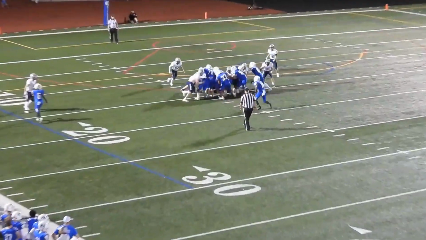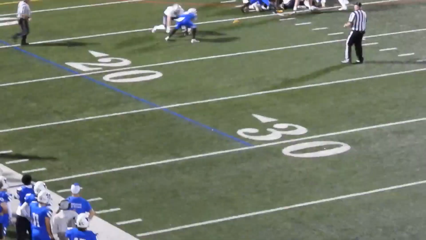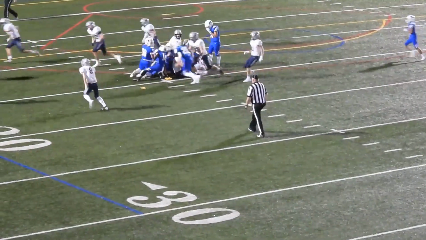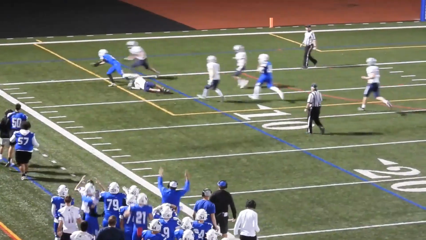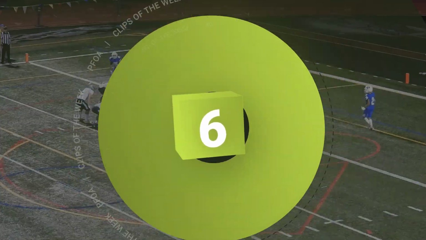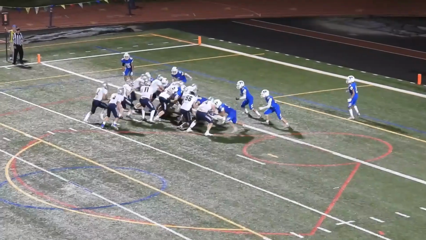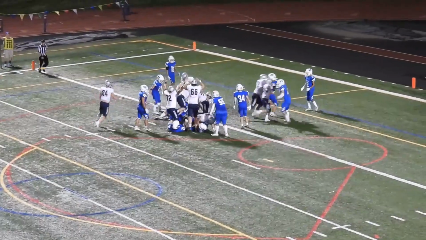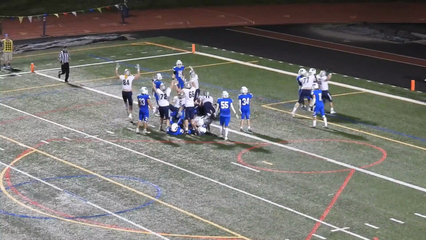So again, watch this one more time. It's definitely aiding the runner. The ball comes loose. So wings, be careful coming in. That's very dangerous. And you also need to make sure that you continue to officiate the play. And then another quick one as well. Again, a clear aiding the runner right by the goal line here. Now, we'd recommend our center judges to throw the flag into clean open space rather than placing it into the collar area of the player. But again, a great call here for helping the runner.